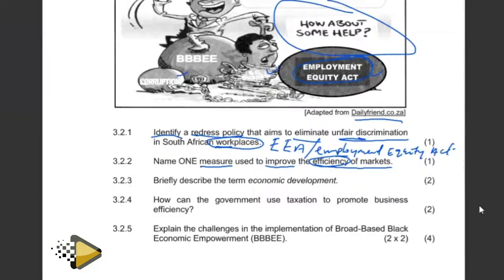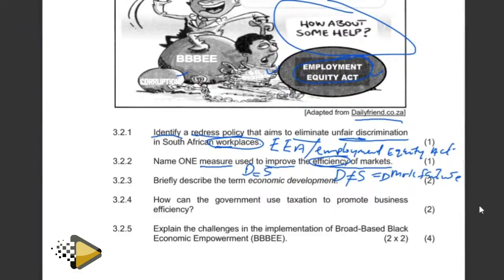Okay, right. So now, grade 12s, you should always bear in mind that in any economy, we should always try by all means to make sure that demand is always equivalent to supply. Why should it be the case? Because the moment demand is different from supply, or the moment there is a mismatch between demand and supply, this will result in market failure. So that is why it is always advisable to make sure that demand is always equivalent to supply.